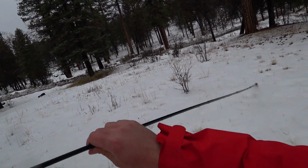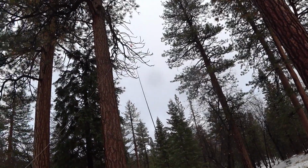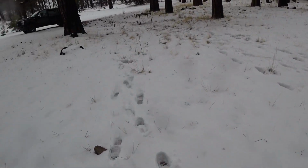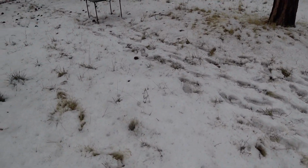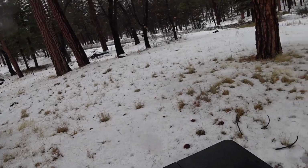So I got it hooked up to this rod, hooked it up there in the tree. I want it up there so I can pull it down real easy, trim it, and then hook it back up. I won't be farting around trying to telescope it up, telescope it down, blah blah blah. Now I can just go over there, grab it out of the tree and lay it down.